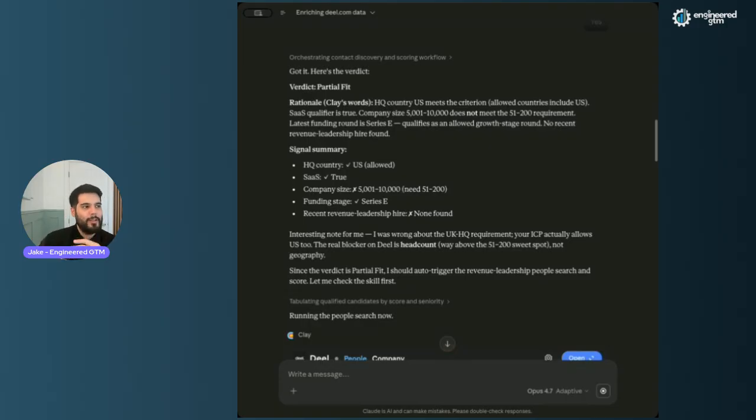So if you think about your pipeline at the minute, you've probably got a bunch of accounts that haven't been scored in quite some time. Imagine if every single rep on your team could score those through the same function before they even spend a minute on it. That would unlock immediately, next Monday, tomorrow, a list of top fit, prioritized accounts ready for them to go after and work through.